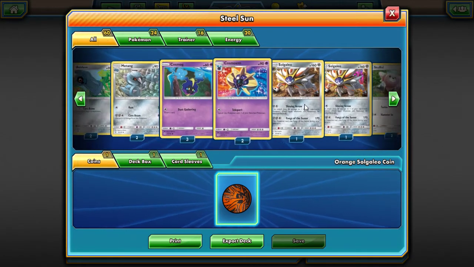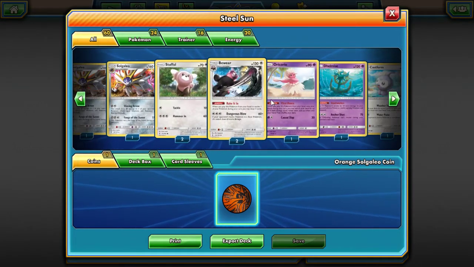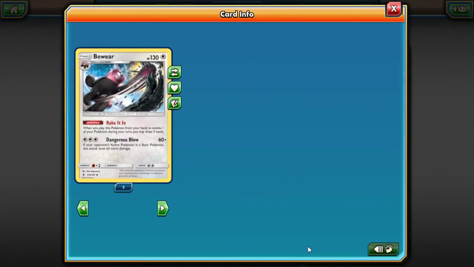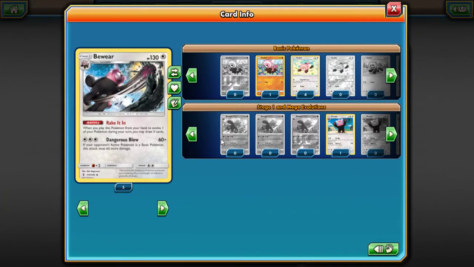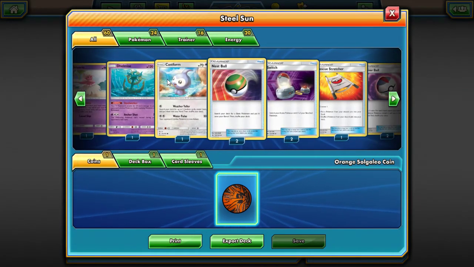I'm going to scroll kind of slowly, up to including your 2 Solgaleos, all that. If you want a closer look, you can right click and it'll bring up each card. If you click here, it'll show you all the variants of that card, and if it's a stage 1, it'll show you its evolution line. It does it for all of them.